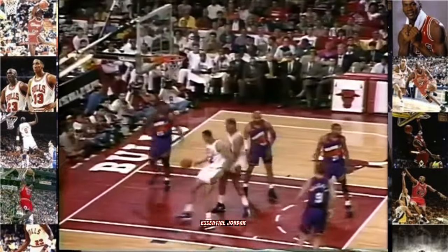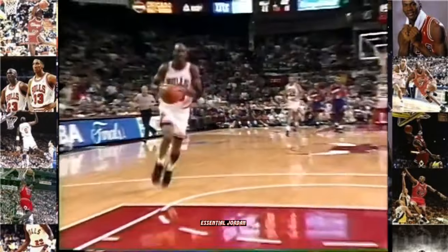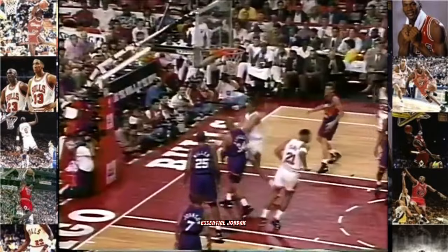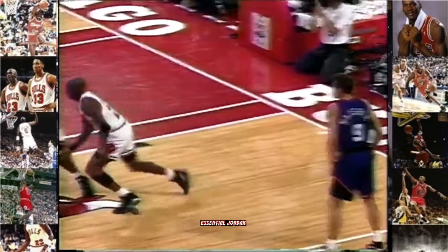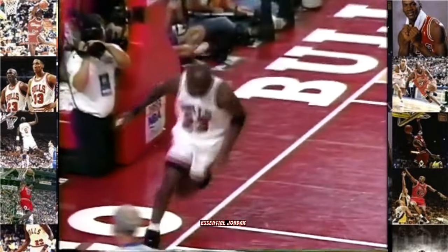Jordan, after feeling around for the presence of Marlin. Phoenix trying to cut it to a 2-1 lead. Chicago trying to go up 3-0, and Michael Jordan puts the Bulls up. Jordan off the crossover. Oh, he's on fire. KJ guarding Michael. This time he feels the bigger man needs a little space, a little hip action, then elevate over the top to get a good look. Not only does he do it at the offensive end, but he leaves Marley, picks Oliver Miller's pockets, goes down, gets the easy score, and Dan Marley.